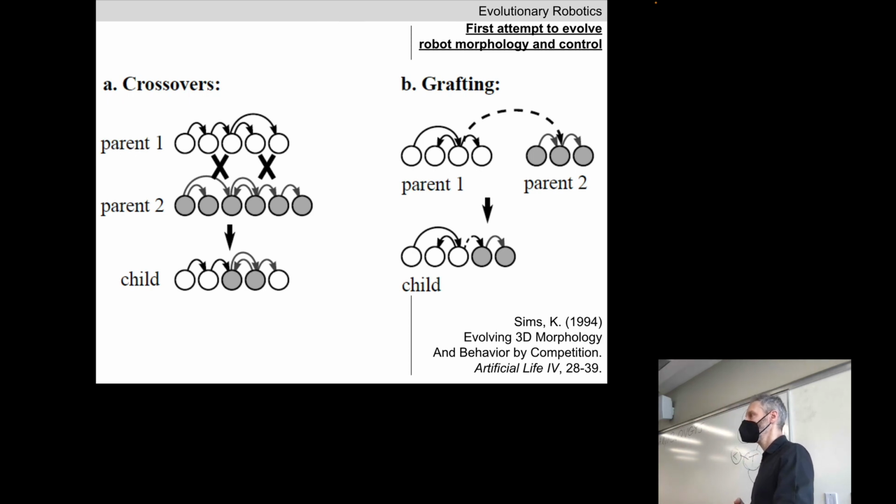But who knows? Here's another way to do this, kind of similar, not quite the same. We can do a grafting operation. So if there are two surviving parents, we can take their two graphs, again, string them out as a sequence. And again, we start at the left-hand side of parent 1. As we move from left to right, we copy the nodes and edges from parent 1 as we go. But every once in a while, we mutate and add a new edge. We randomly create a new edge that connects one randomly selected node from parent 1 to one randomly selected node in parent 2. And when we hit this special edge, we follow that edge and keep copying from there.